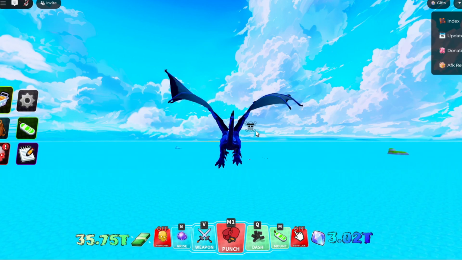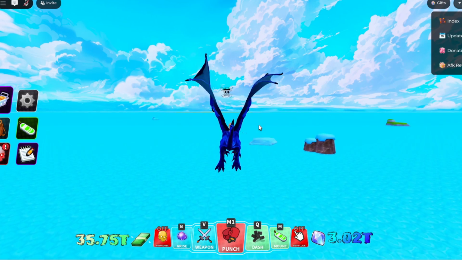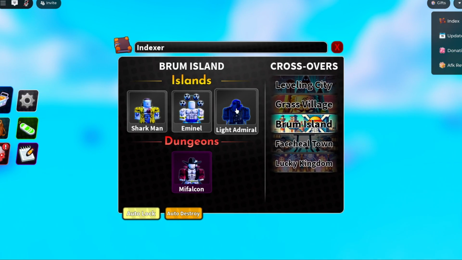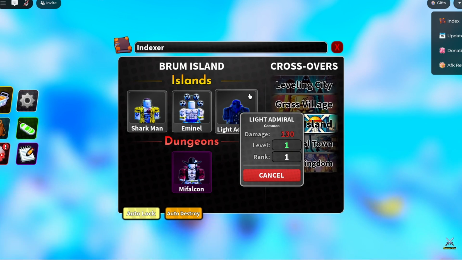So when you get to Brum, if I was you, try and see if you can basically do every single dungeon there. The S rank dungeons may be hard, so try doing them with groups of people. You only need to rise a few of them. The best one, in my opinion, to go for, and I suppose stat-wise, is the Light Admiral. And basically what you want is one of every single rarity of the Light Admiral from the dungeons.